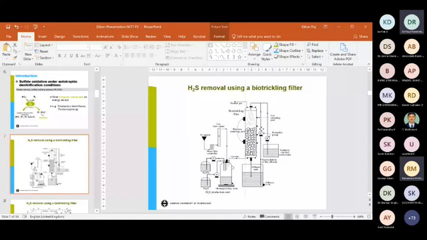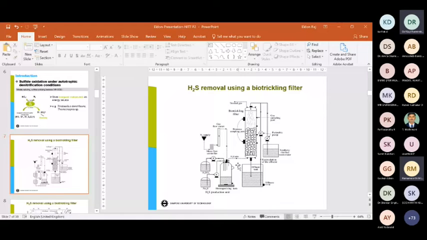Okay, friends, so we measured the inlet concentration of H2S here, the outlet concentration of H2S here, and we also monitored all the nitrogen species, because I told you before, if you do any anaerobic or anoxic studies, you will have nitrate, nitrite, nitrogen, or probably you also have NO2 gas that is formed, or N2O. So all this will come, but if you really want to close the nitrogen balance, or the carbon mass balance, or the sulfur balance, you need to monitor all the species in the gas phase as well as in the liquid phase.